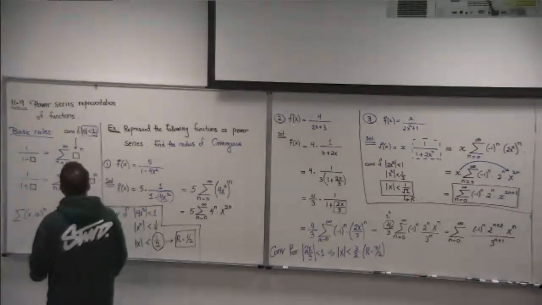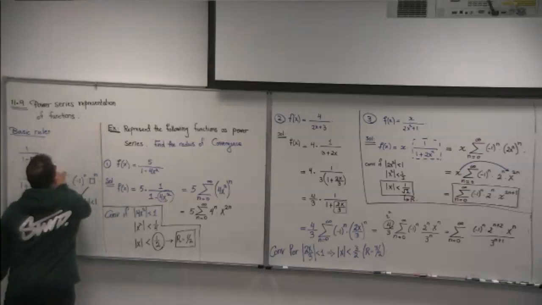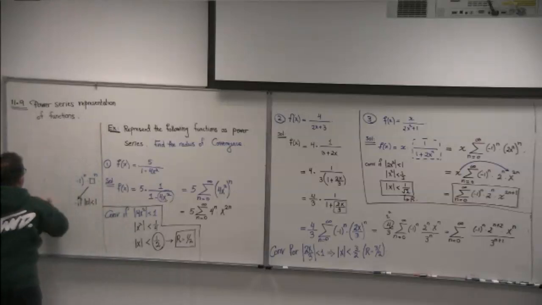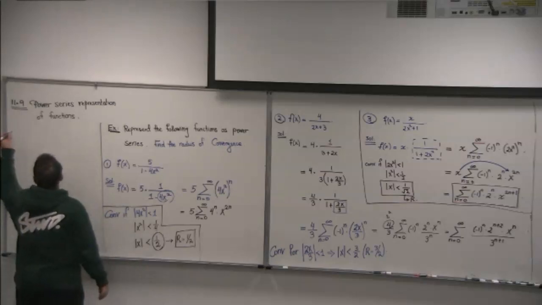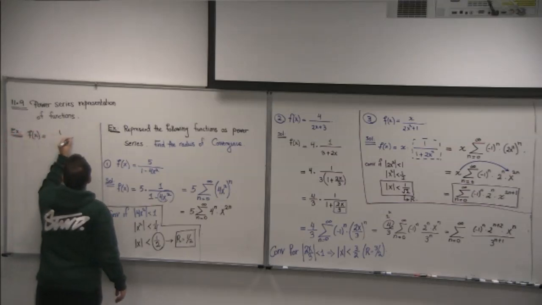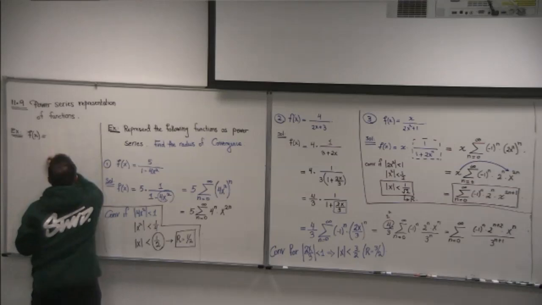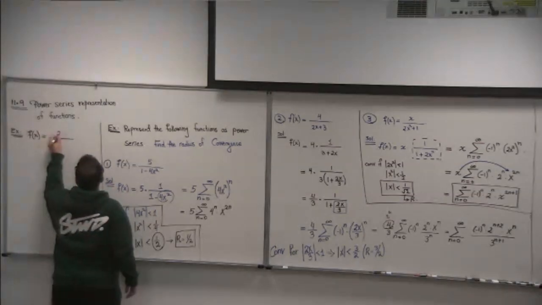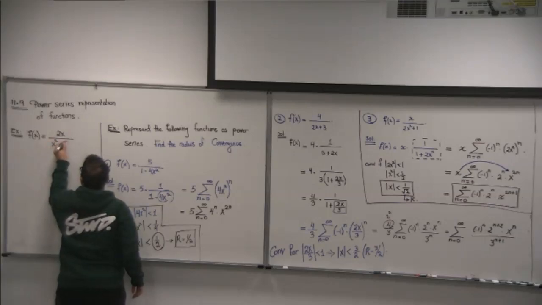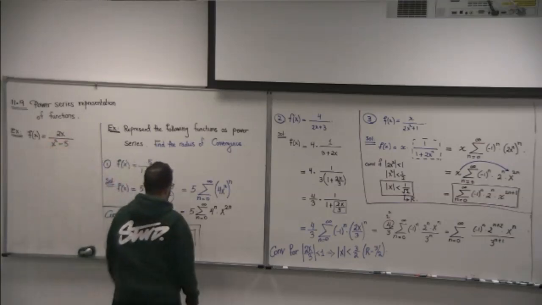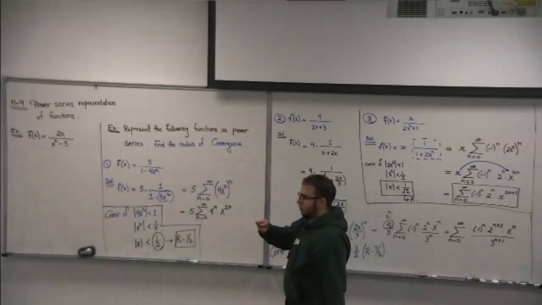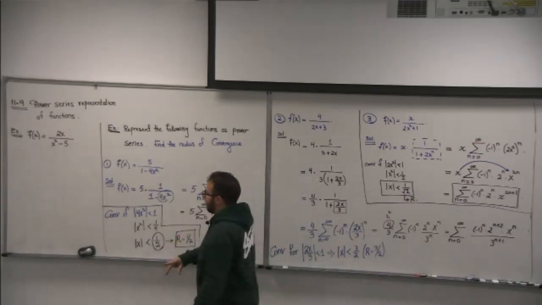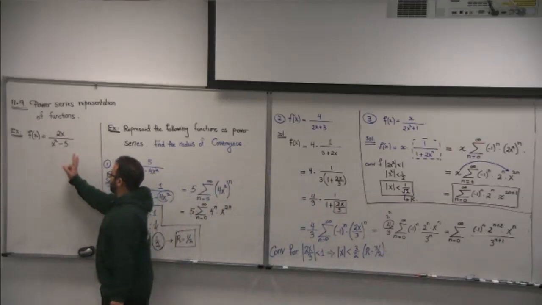I just want to do one more, because I just thought about this kind of example. A very, very basic thing. Let's say I have, make anything here, 2x divided by x squared minus 5. Okay? Now, here I have to have something minus x, a number minus x, not x minus a number.